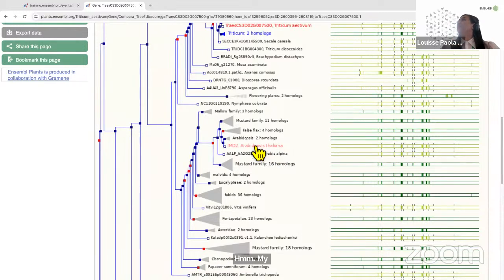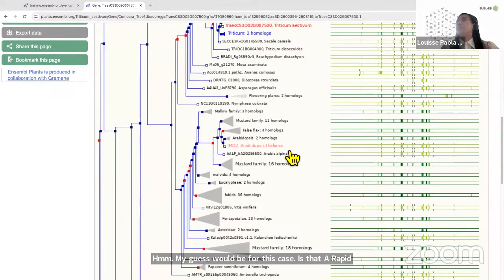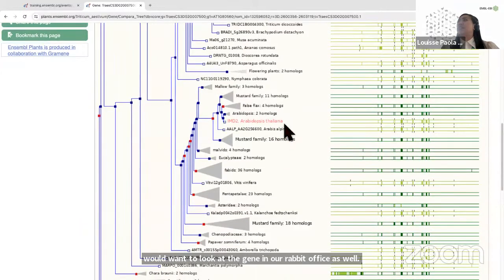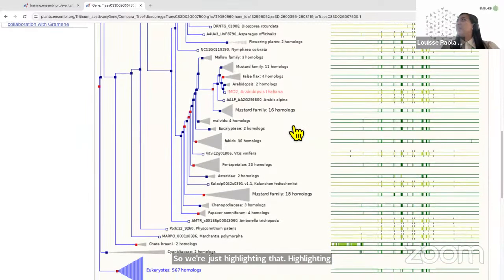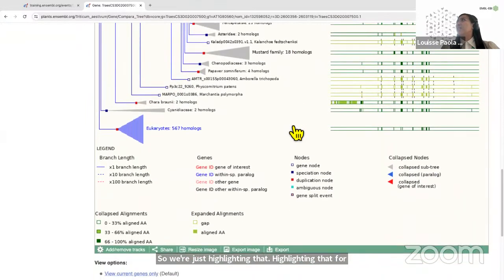My guess for this case is that Arabidopsis is a very popular species to study. So often people would want to look at the gene in Arabidopsis as well. So we're just highlighting that for people to find it a bit easier. But I will need to double check that because I'm not 100% sure myself.